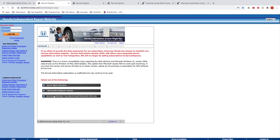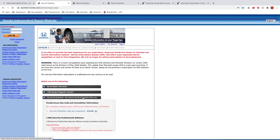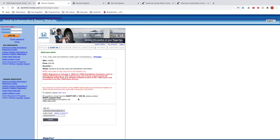So here is what we're looking for: security professionals key code and immobilizer information, USA only. This tells us it's $15 right here. So we click on this. So the VSC ID number, that is the NASF code that I'm talking about, and then the Authy code. Authy is an app. Like I said, you have to download the app and get access to it. So I'm the administrator on that, obviously, and I have to give access to whoever it is.